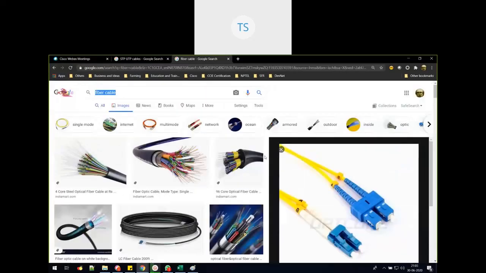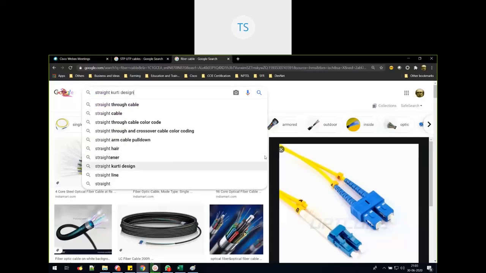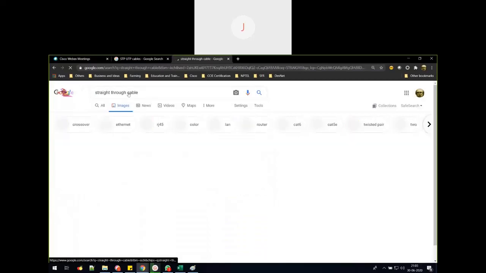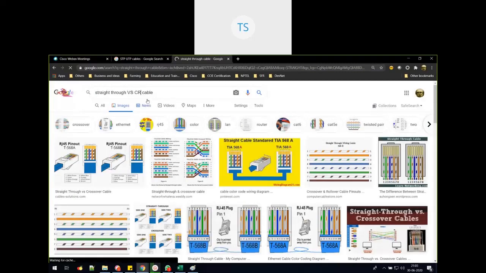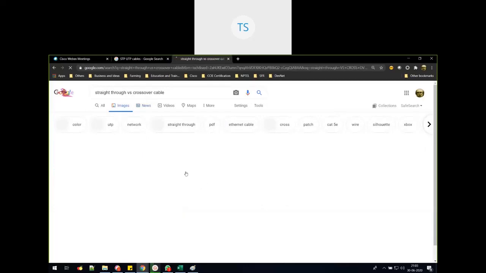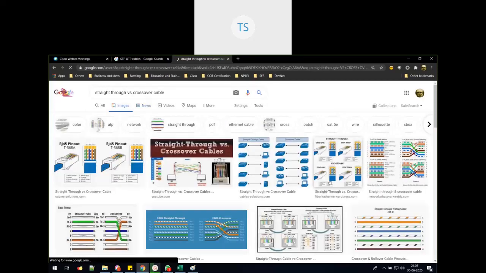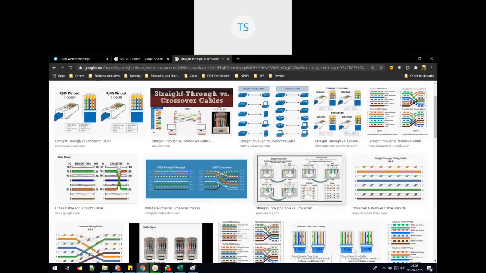No, even you can see the difference between straight through cable versus crossover cable. So there is a color coding actually.